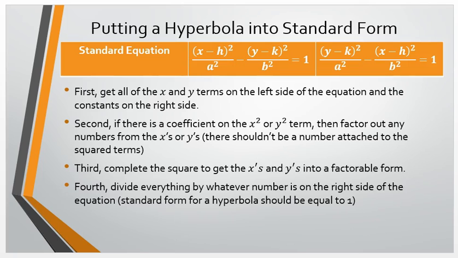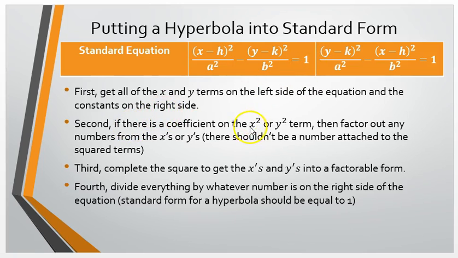Okay, now for the last part, the last concept we're going over with hyperbolas, we need to see how to put it into standard form in case it's in a different form. So usually this is done with completing the square. We're going to get all of the x and the y terms on the left-hand side of the equation, because if you look at standard form, x and y are both on the left. Only a 1 goes on the right-hand side. So move x and y to the left side, move all of the constants, the ones that don't have any variables with them, to the right-hand side.